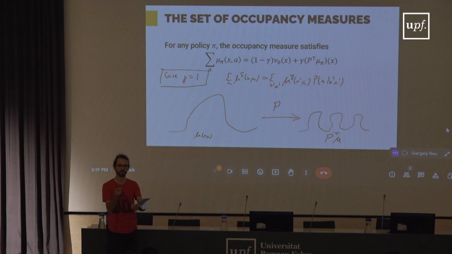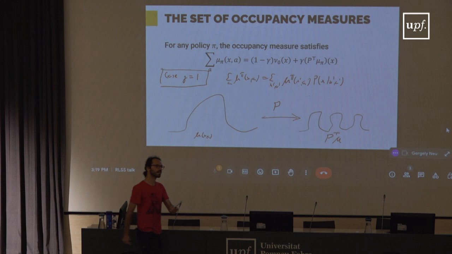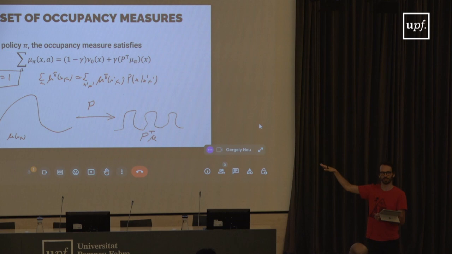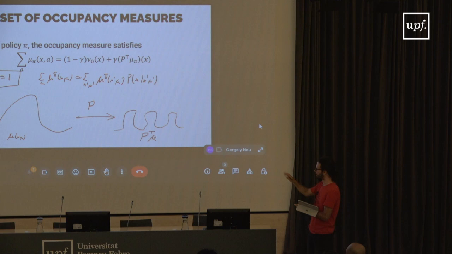But then you have to define the measure differently, because there's a one minus gamma factor in the definition. So this is the limit of gamma equals one. This is kind of weird, right? This is not exactly optimizing the discounted return. What this is optimizing is the average infinite horizon return. But this is sort of an easy special case to think of when considering occupancy measures.